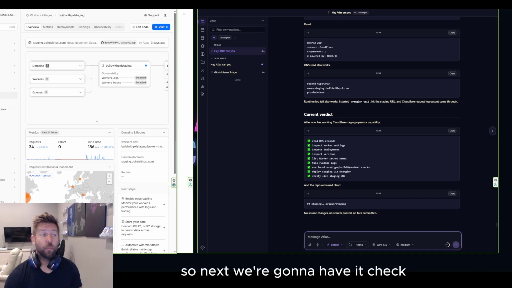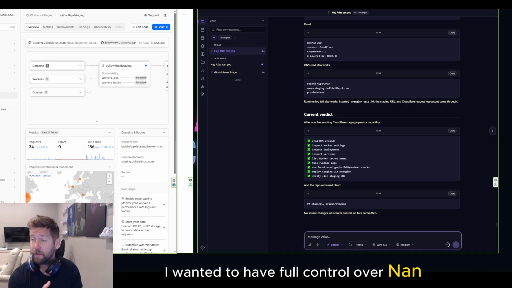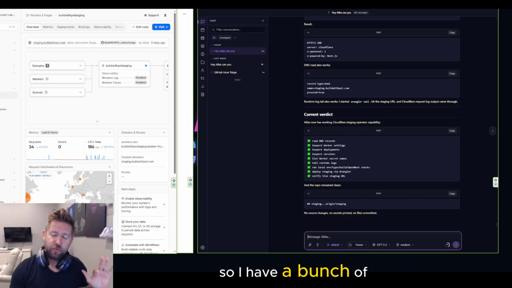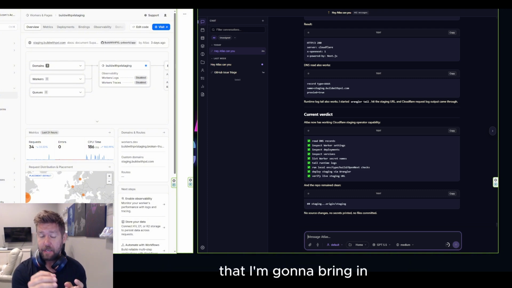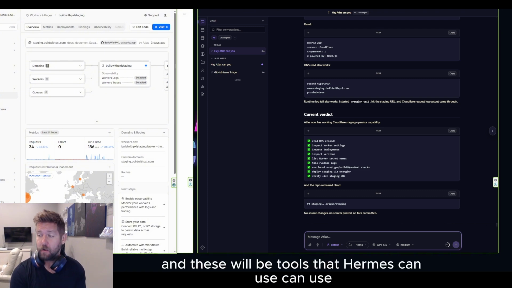So next, we're going to have it check. I want it to have full control over N8N. So I have a bunch of workflows and stuff that I've done on other projects that I'm going to bring in, and these will be tools that Hermes can use.